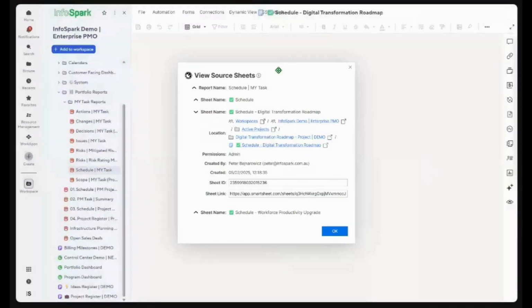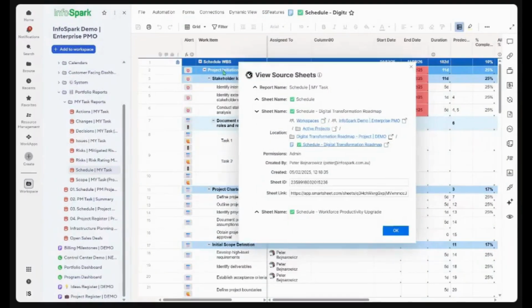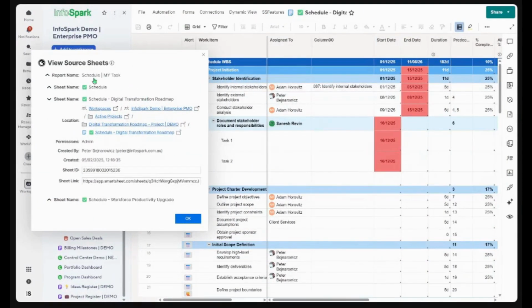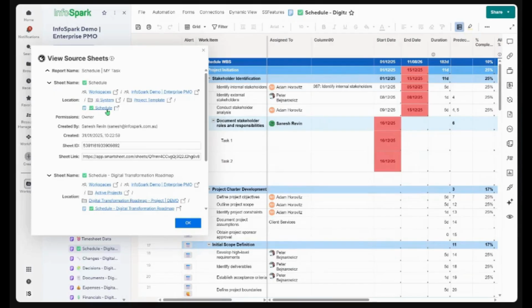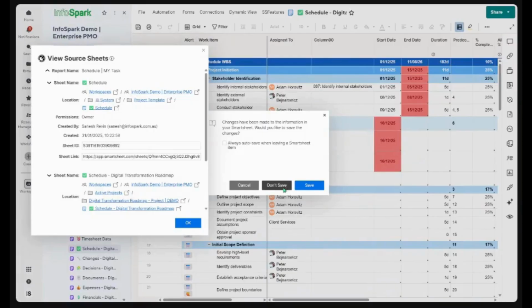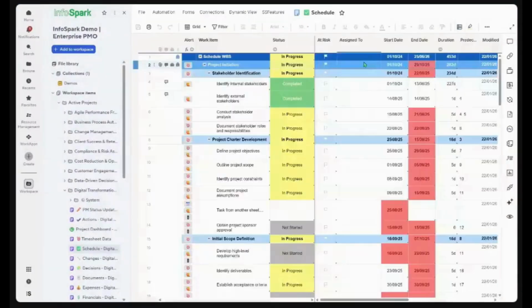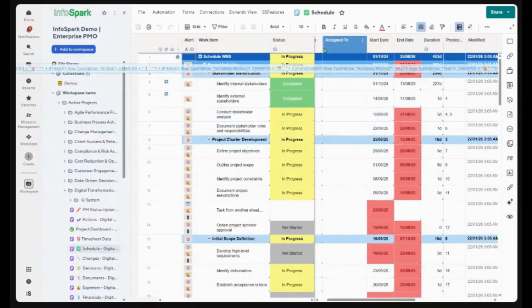And look at this cool feature. So I am now navigating around in the sheet, but I've still got this navigation window available so that I can go through and say, no, that's actually not the sheet I want. Let's have a look at another one. And I can go on to other sheets and have a look at them.